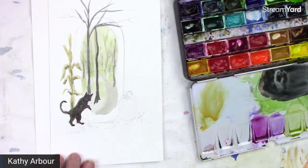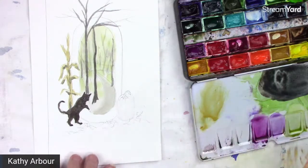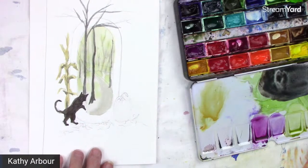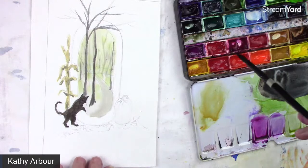Hey, Dot. That's good, Chris. Yeah, taking your time to get into the watercolor. You won't be disappointed. And it doesn't matter how well you do it, there's always something new to learn about the medium. And that goes with any medium, drawing, whatever it is. You're never finished with learning.